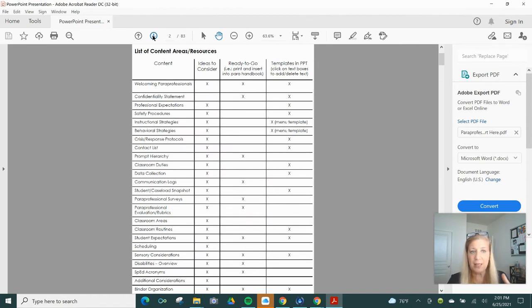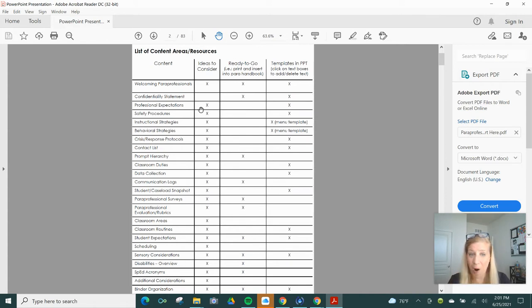Here is the table of contents of all the different content areas that are included in this training. You are not going to do all of these right now. Please do not worry, but they're here for you when you're ready. On the left-hand side, I listed them. Then I put some notes in this binder, ideas to consider. And I have them for almost all of them where they apply.